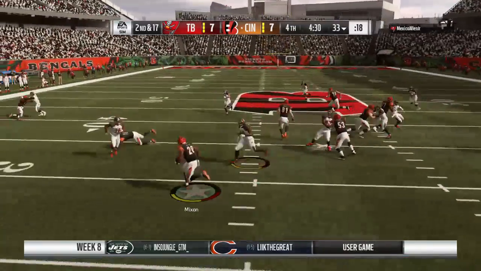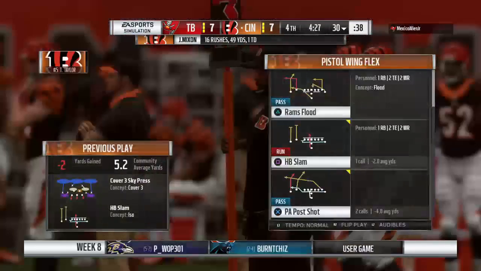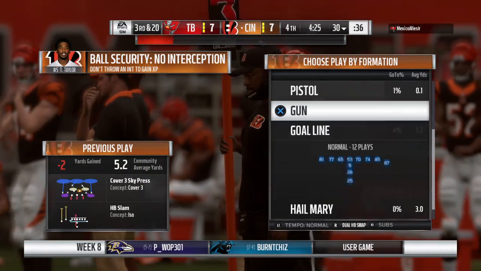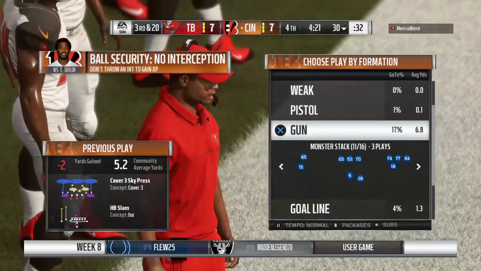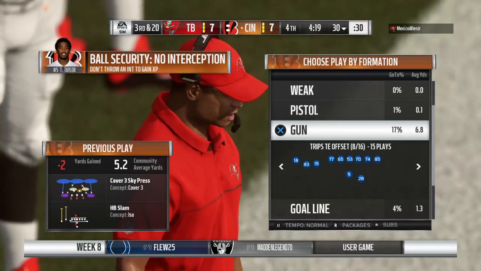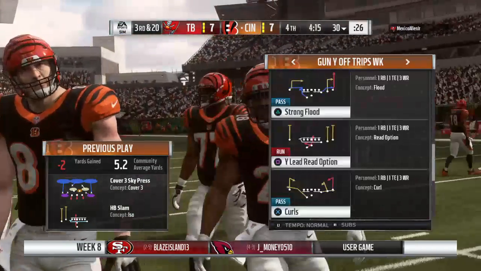A handoff to Mixon. And he is met in his tracks behind the line of scrimmage. He lost 2 there, and it's 3rd down. An interesting and intriguing decision there defensively because they kept extra DBs on the field despite seeing the multiple tight end look that came out for the offense.